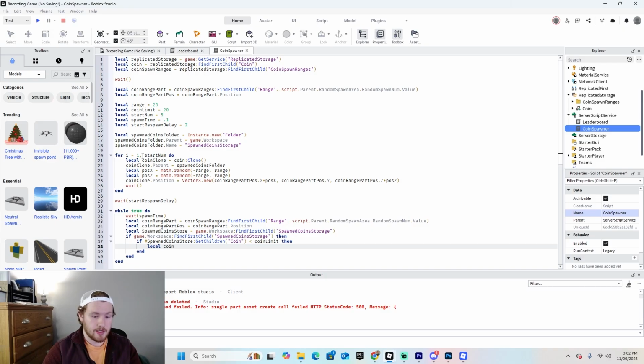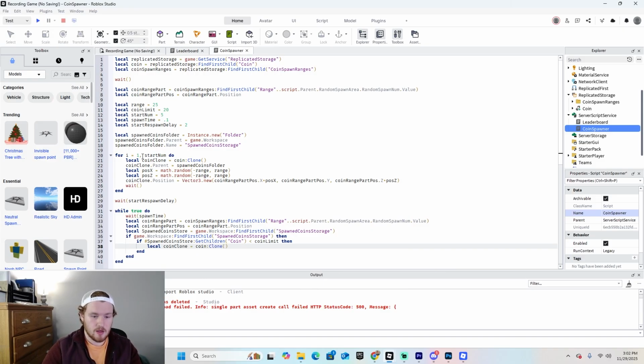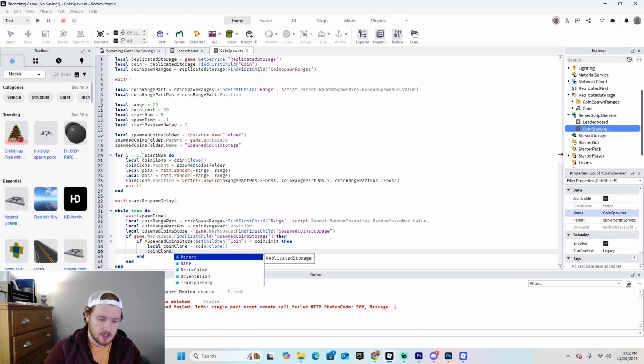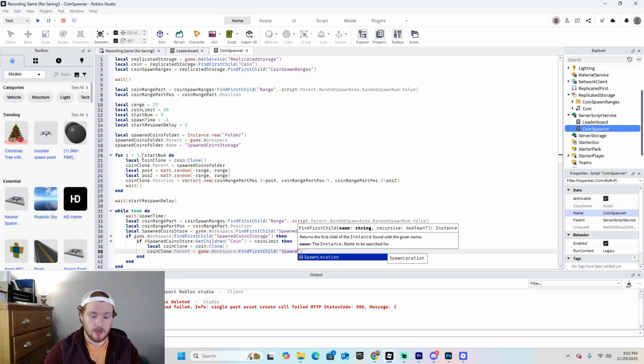local coin clone equals coin colon clone. coin clone dot parent equals game dot workspace colon find first child spawned coins storage.